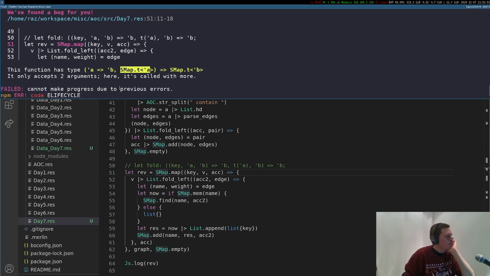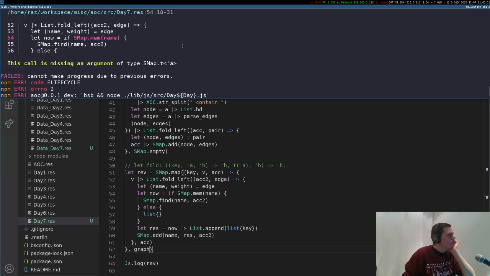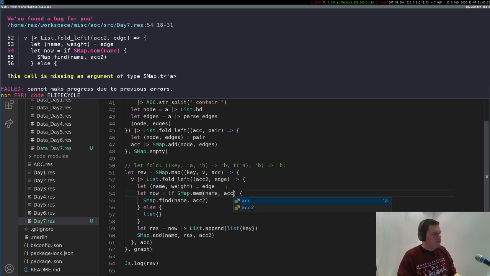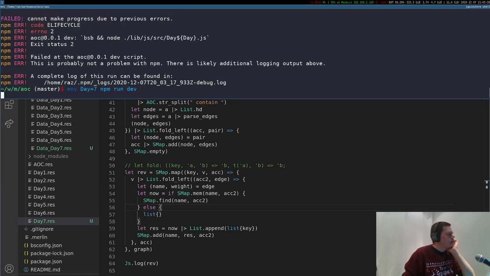Here it's called with more. Ah, right. We obviously have to pass in the accumulator into the map we're checking.